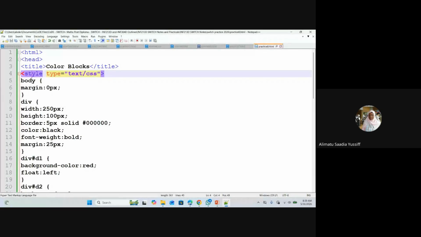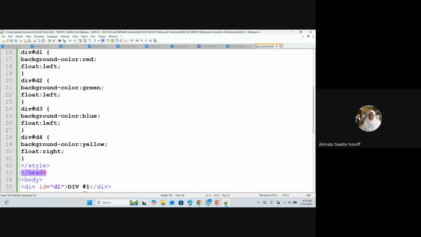So it's inside the head tag. This makes it embedded CSS, internal CSS. It is not inline. It's internal CSS or embedded CSS, okay?